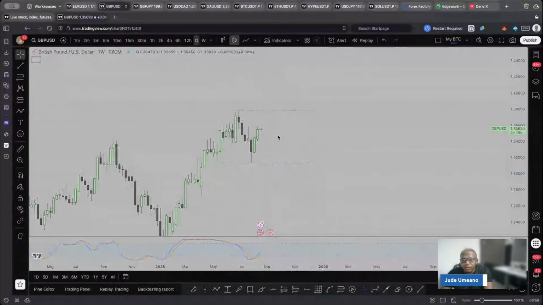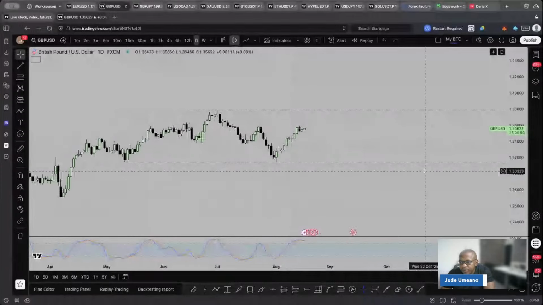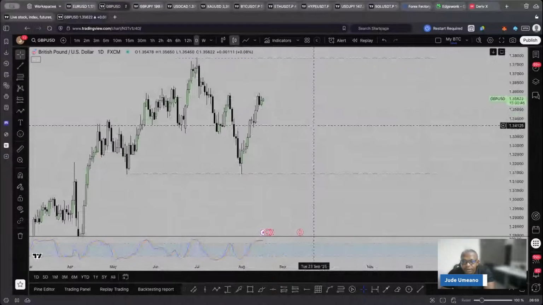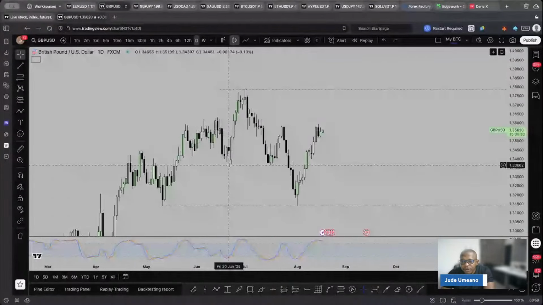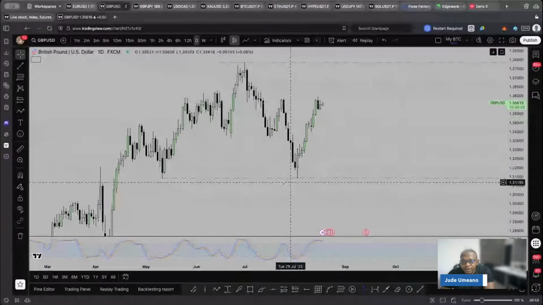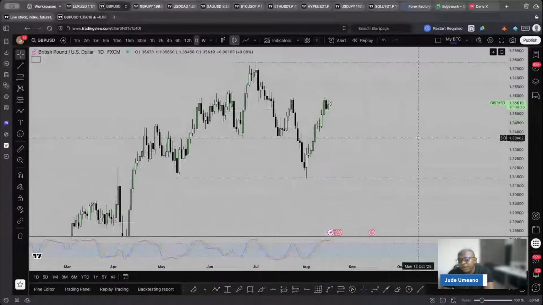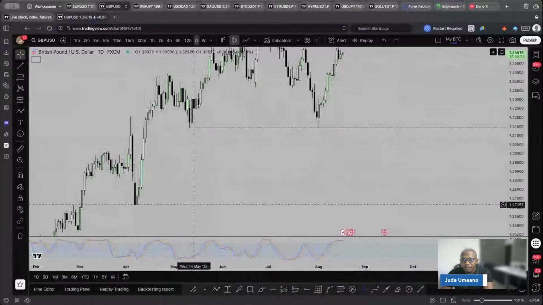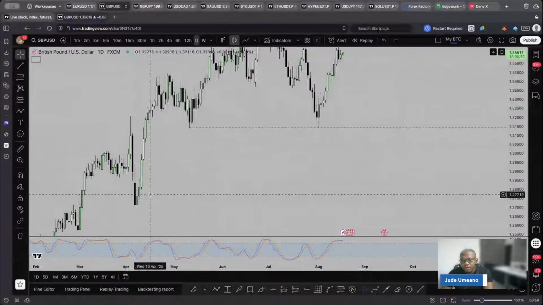Then we'll go to the daily to see what we can find on the daily. On the daily, our range is still there, but we can see more information. So we have had this movement upward here. We've had structure broken. We first formed liquidity here, moved up, took it out, formed another liquidity here that has not been taken out. So we have liquidity here, which tells me at some point we're going to come down to take this liquidity into this particular order block we have here on the daily time frame.